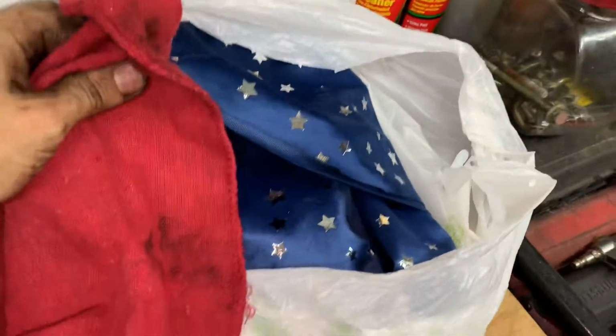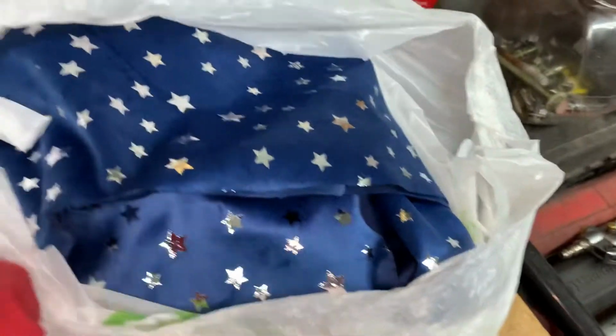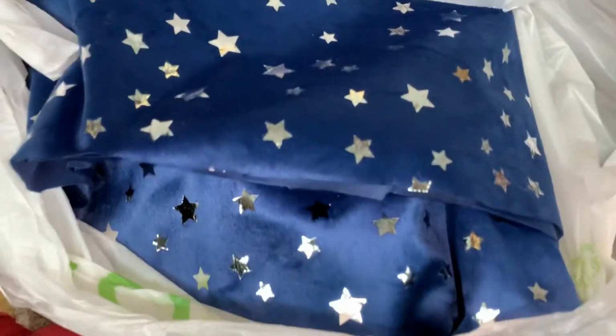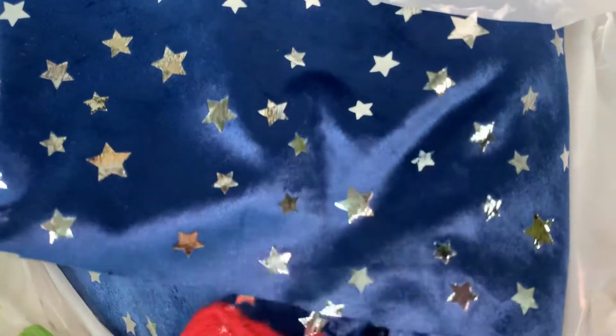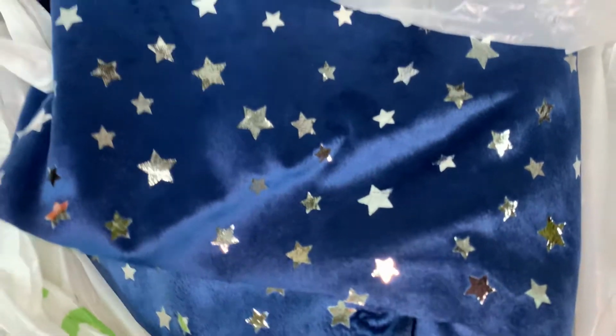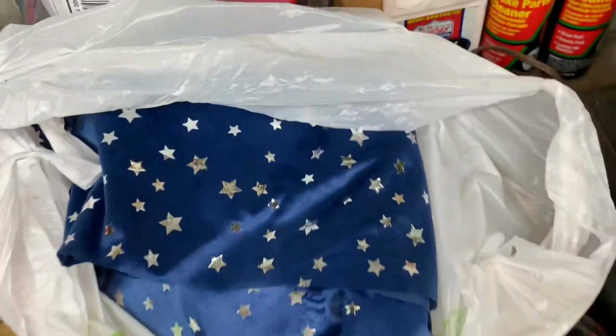So this is the material I bought. It's like a suede. It's really nice, soft to the touch. And it's just stars. And the car is blue, as you can see. It's dirty, but it's blue.